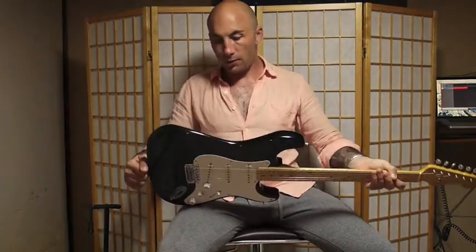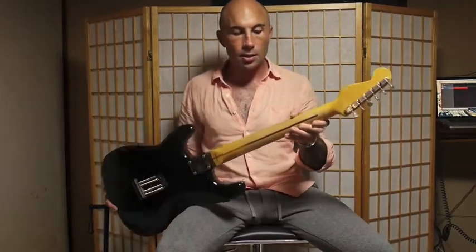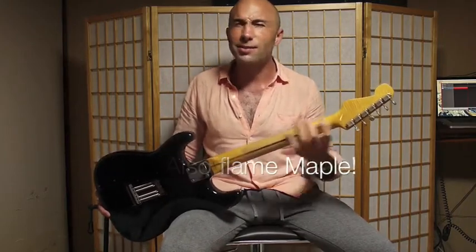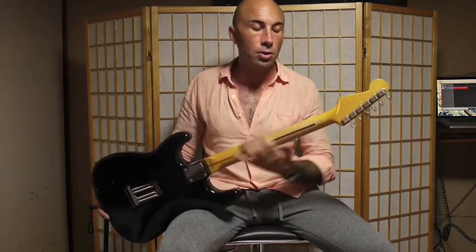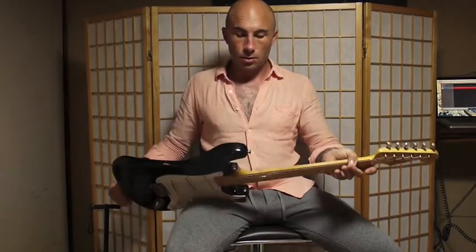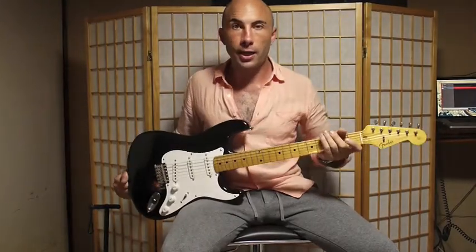So yeah, I believe that's about all for this guitar. I guess the last thing to note is that the neck has been sanded, so it's a polyurethane neck as well, which most people know is very sticky to play. And this has been sanded down to the wood and oiled, or just played a lot. So it is very smooth and very comfortable to play. So this is a very excellent version of a maple board, Japanese, Crafted in Japan, Fender Stratocaster.